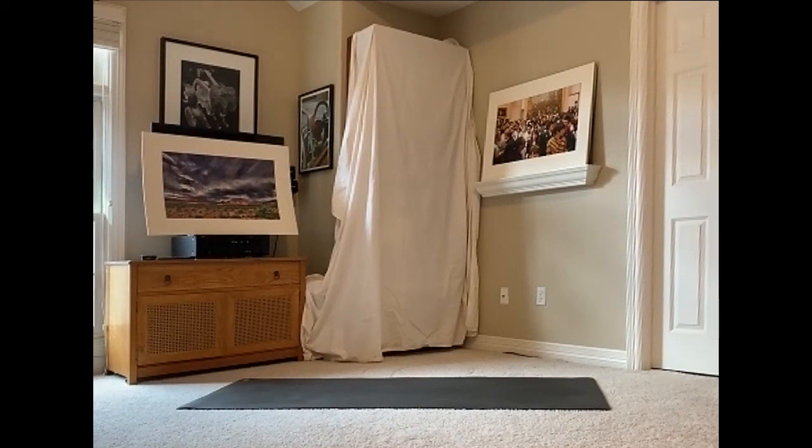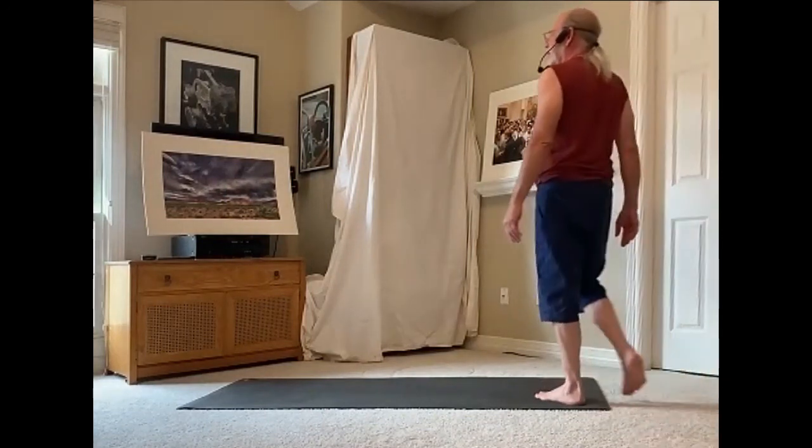It's a way of bringing awareness to the whole cycle of breath, becoming more and more intimately acquainted with the breath and with the energy that the breath brings, the prana, the life force. Stay with the breath.